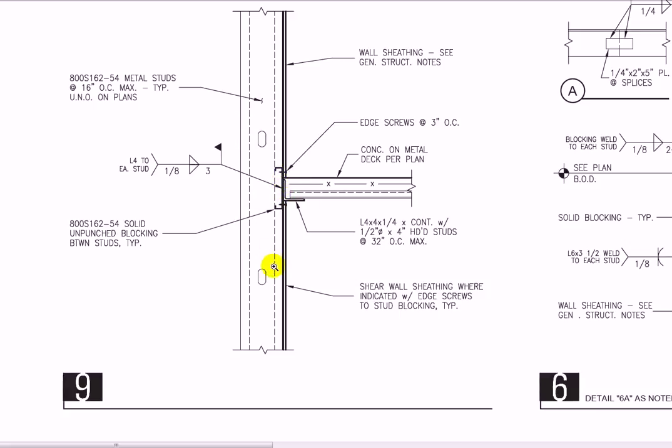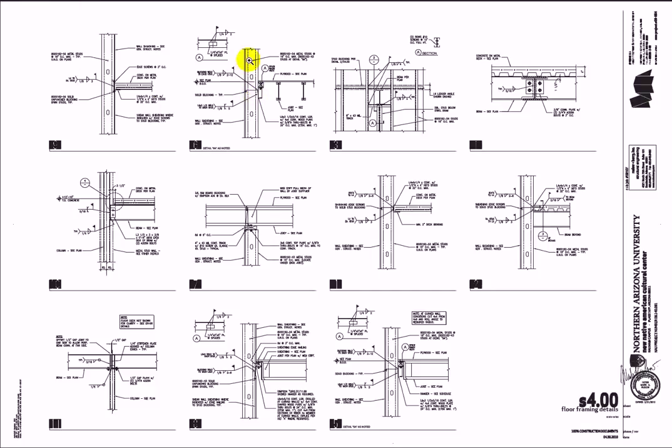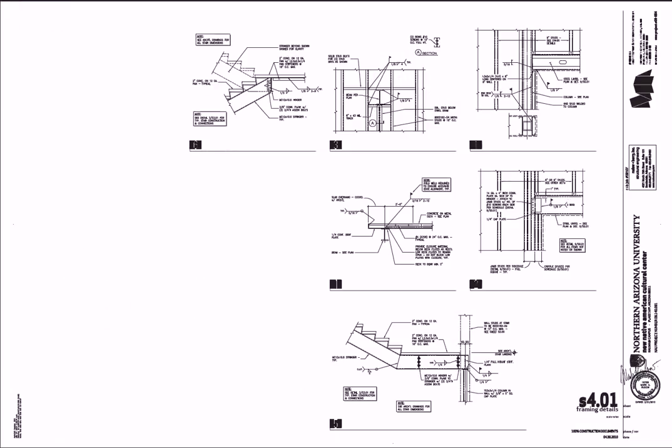So what I'm seeing are bearing walls built around the building, and a floor that's built of metal deck with concrete on top of it. So that's generally the construction of this building. And you can see the details are all very similar. So these are just the different ways that the floors and beams connect to the walls. We'll go to the next page here.